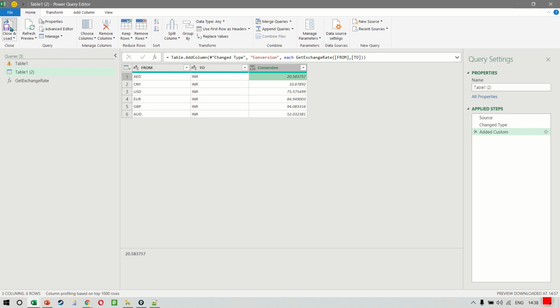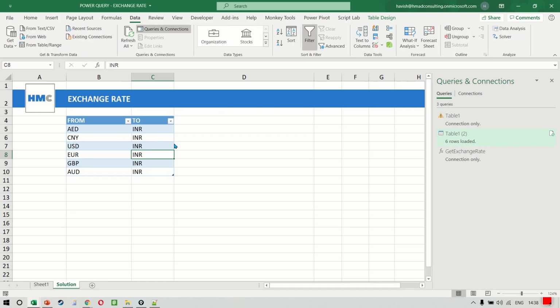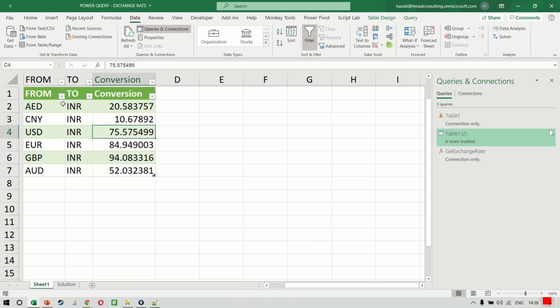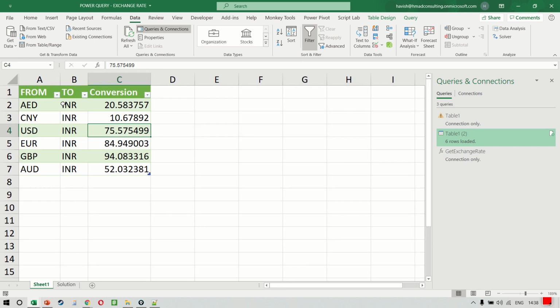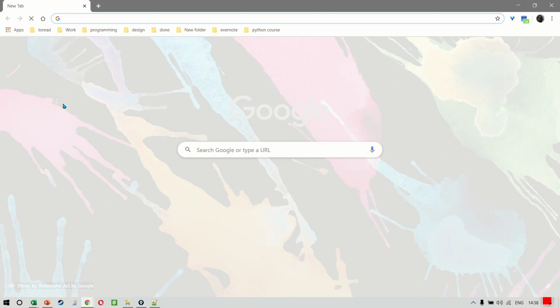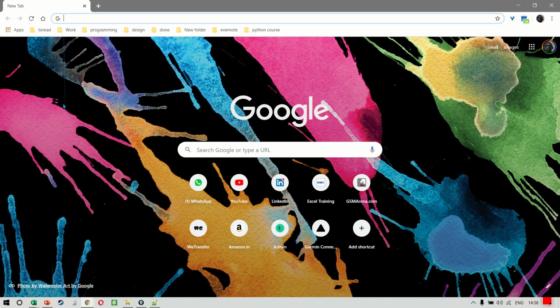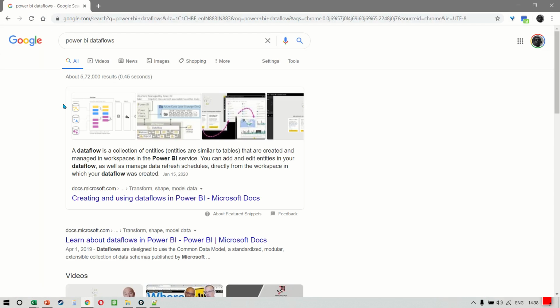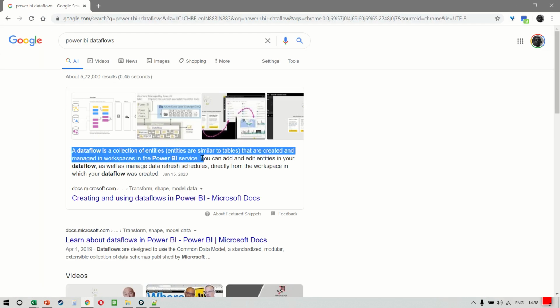Now, do remember there are some limitations with the free API. For example, you're limited to, I think, maybe 1,000 rows or something. So if you're trying to do this with a very large data set, then it might not work properly. In which case you will have to use a data flow. So you can simply Google Power BI data flow, and you can see how this works, right? This is beyond the scope of this training, but if you're working with smaller data sets, then the free API will work perfectly.